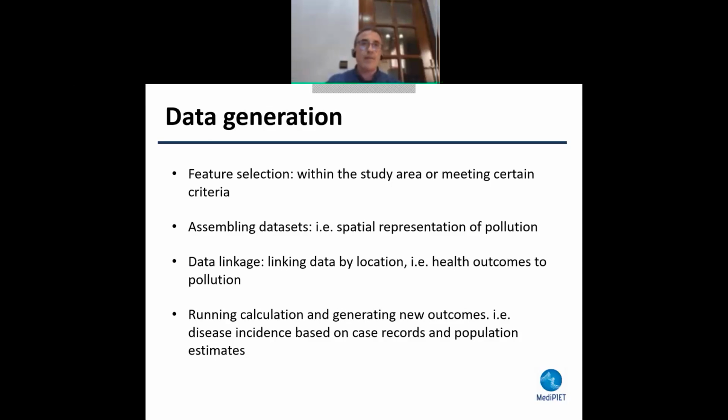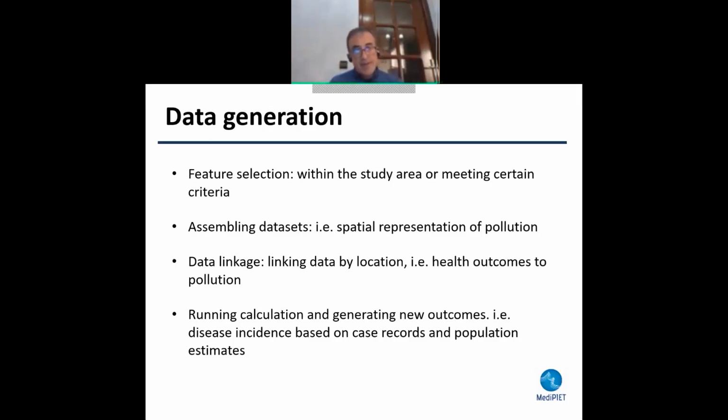Let's go quickly through the different types. What do I mean by data generation? When I build up my map project, and it's something that you will learn in this course, you can, using your available spatial data, generate new data.